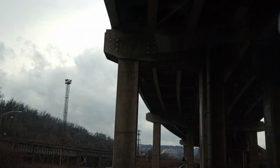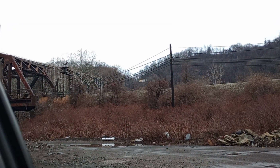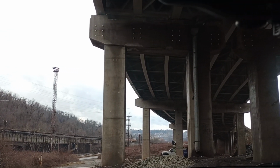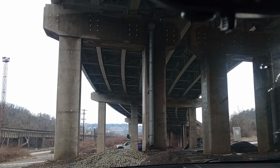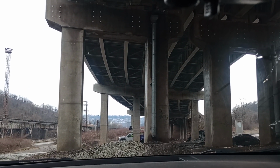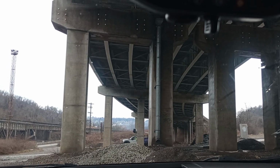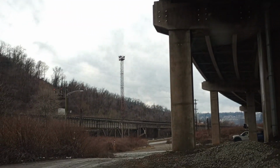And we're right underneath the tri-borough here. This video was more to show, and as I said, I think your name is Suzanne, that is the Westinghouse Bridge way back there. And where I sit, Braddock would be the direction you're facing. And if you went the other way, the way we came in from on the tri-borough, you go into Turtle Creek. So hopefully I'll catch a train or two.